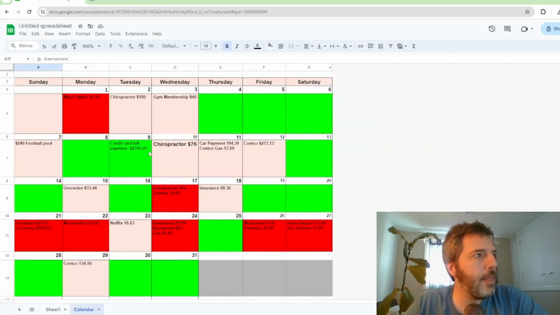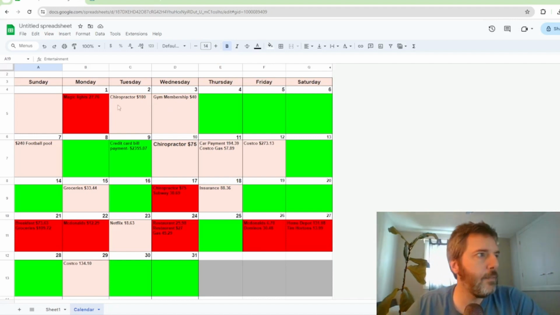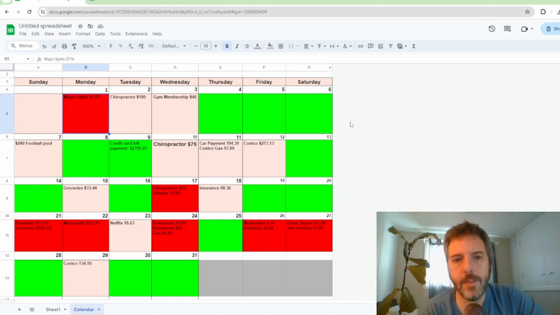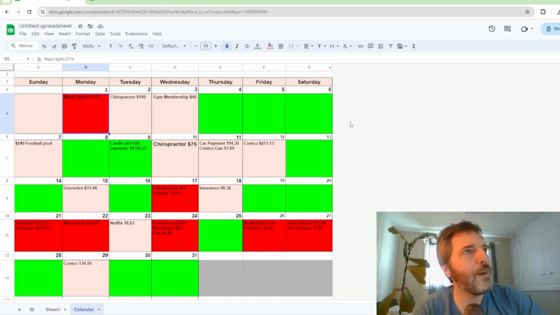So here's the month in which I spent money. Again, red, bad, green, good. What color is this? Peach? Something like that. Peach meant that that was to be expected. So you can see on the very first day of January, I spent $27.76 on entertainment. This really cool Christmas light set up near my house here. It was pretty awesome, actually.